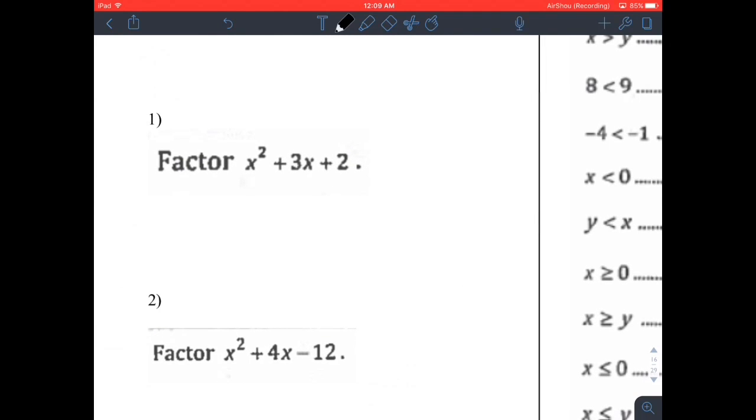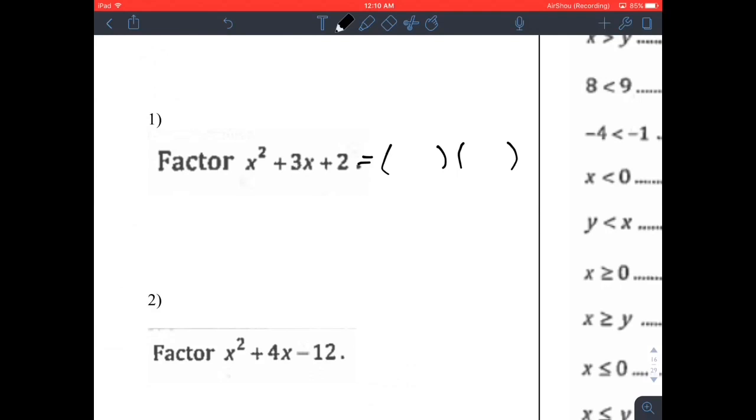So number one, this is a trinomial. Is it a perfect square trinomial? To be a perfect square trinomial, the first term has to be a perfect square, which it is. The third term has to be a perfect square, which it is not. This is going to factor into two binomials. I have other videos teaching how to factor that go in a lot more depth than what I'm going to go into here. If you need to see them, let me know. I'll give you a link to it.